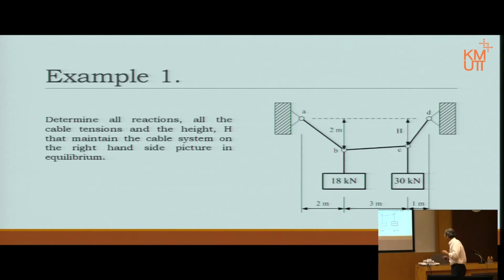Plus, this is a cable system. The black line here is not a beam. It's not a rigid structure. The thick lines connecting AB, BC, and CD are just cable ropes. We already know that, we talked about it in the first half, that this cable will take only tension. This kind of axial force has to be on the same line as the cable itself, meaning if we know the angle of the cable, then we can also tell the angle of the internal forces, the tension.